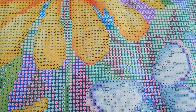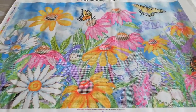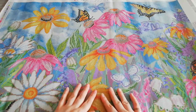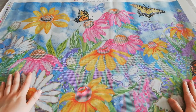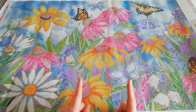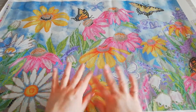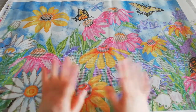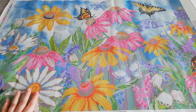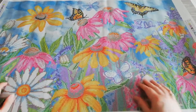Let me show you the entire canvas. Of course we have wildflowers and butterflies. I think I'm going to work on this canvas for the butterfly event hosted by Bella Art De Nicole and Lindsay — I'll put their Instagram details below. Bella Art De Nicole is from the tray. Look at all those flowers and butterflies — the colors are perfect for spring and summer.